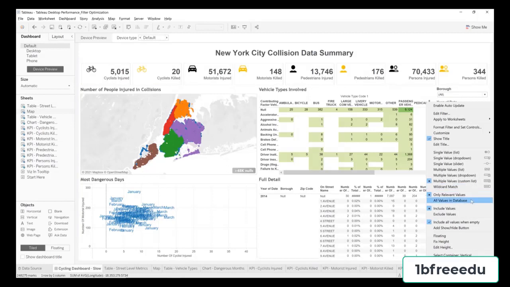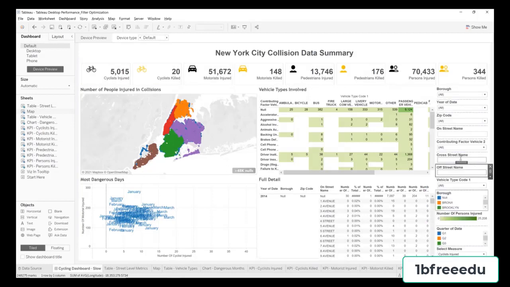It's not a drop-down list. It's not going to make it easier for us to read. By making these all values, that just makes it easier. Tableau's not trying to filter down a list for us or anything like that. So that's definitely a nice thing there. We want to do that combo whenever we can. If we're using our pick lists, we might want only relevant values to make them a little cleaner. But if we're using something like a wildcard or a multiple value drop-down search like this, then we want to do that. All right, that's looking decent now.